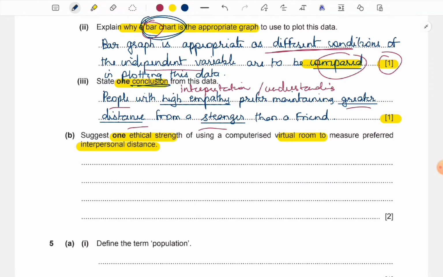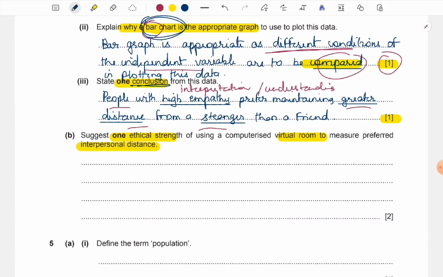When someone's physically coming close to you, you would have felt uncomfortable at that time. Especially if you're somebody who does not like people coming close to you. If you're sensitive, like in this study they've pointed out some people are high and others are low empathy. So someone who doesn't like people coming close to them, it would become a stressful situation for them.